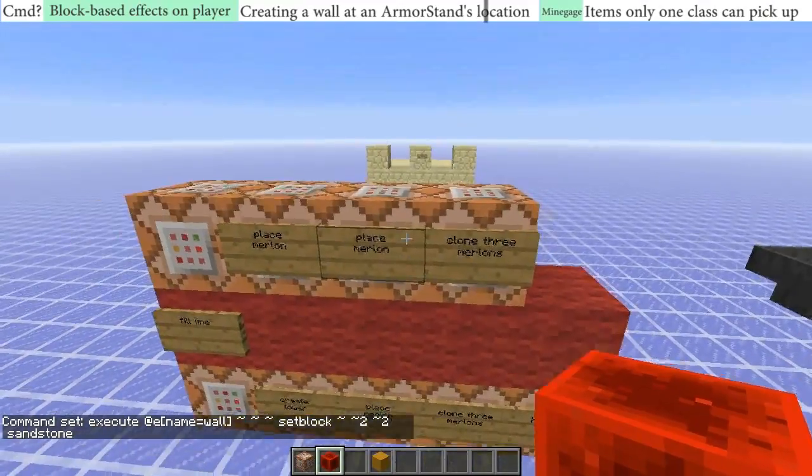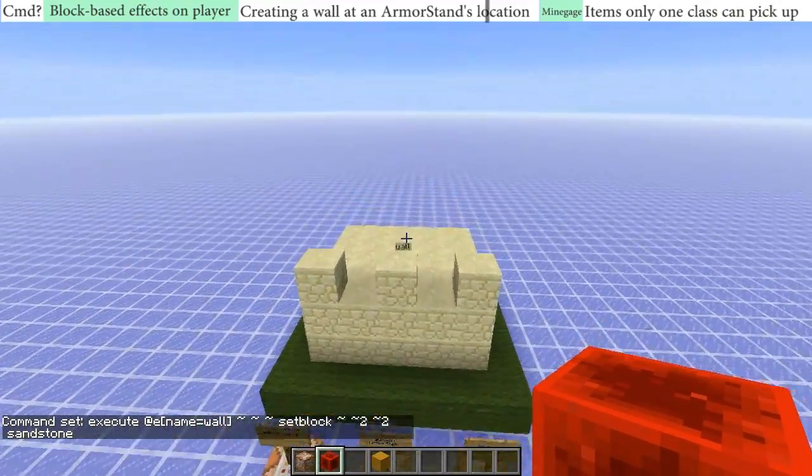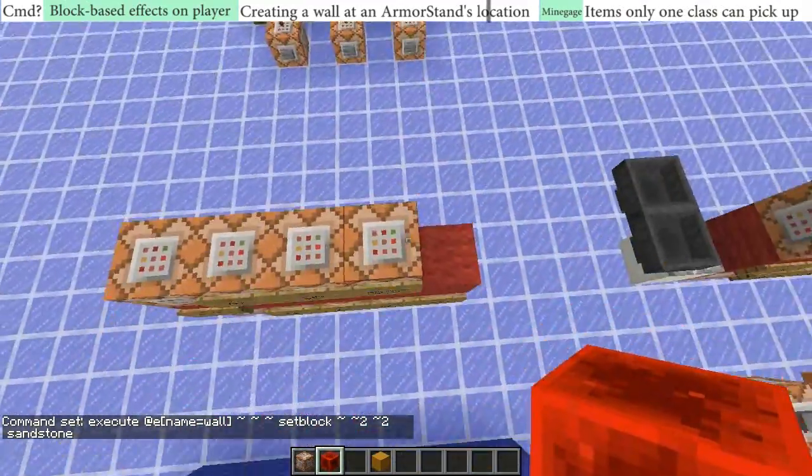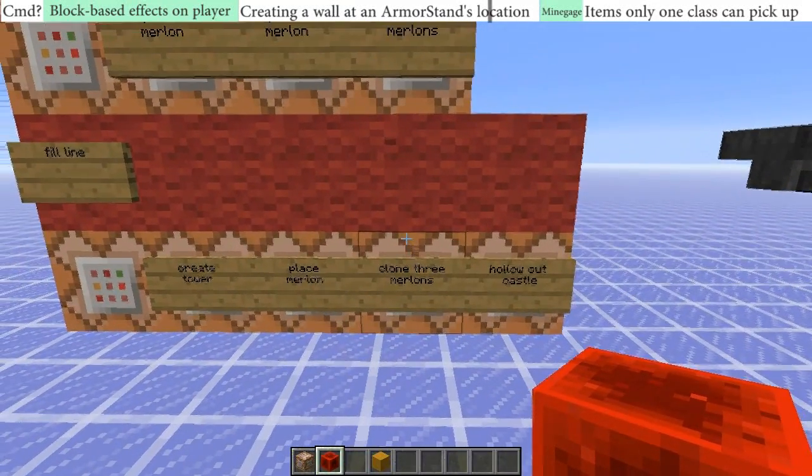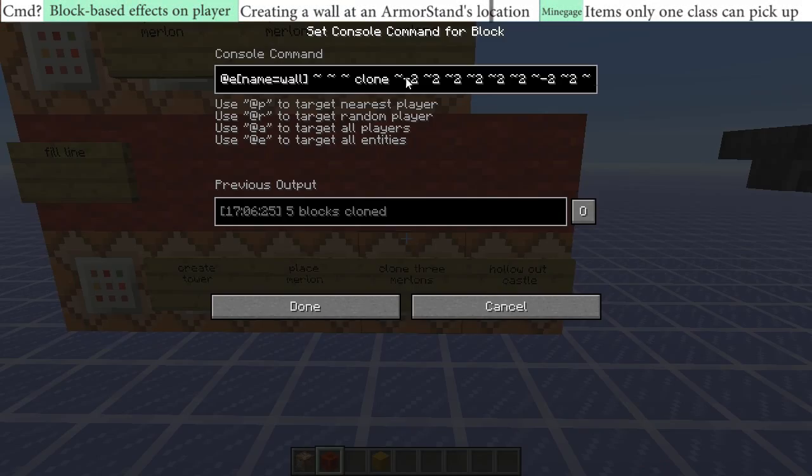And then what we can now do is, rather than placing all of these individually around it, we can actually clone them. So here we have our clone command again, except now, and it looks a little messy, I know, and it's a little hard to read, but we've got 3 sets of 3 coordinates. This first set of coordinates is specifying one corner of our 3 merlons. Then this one here is specifying another corner of our 3 merlons. And finally, this is telling it where to clone it to.